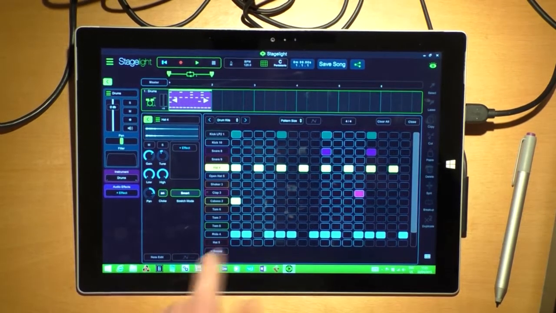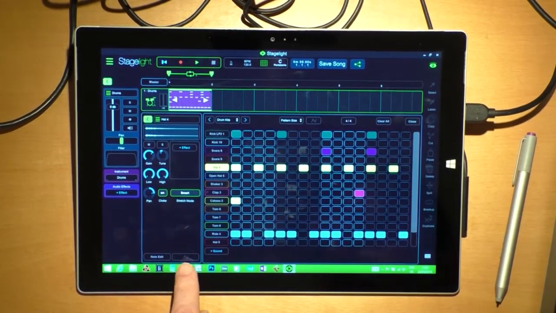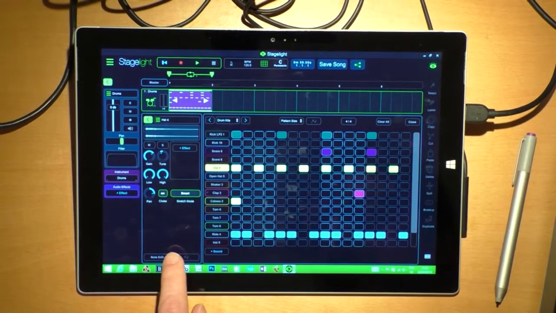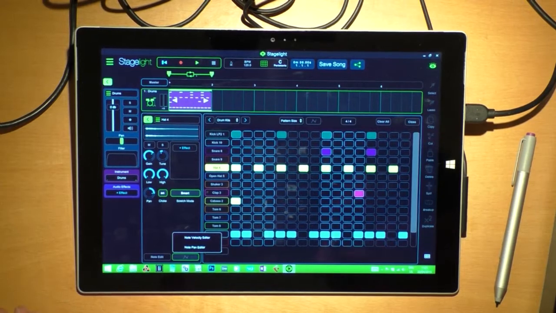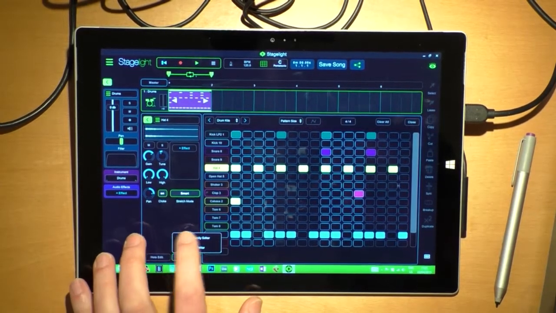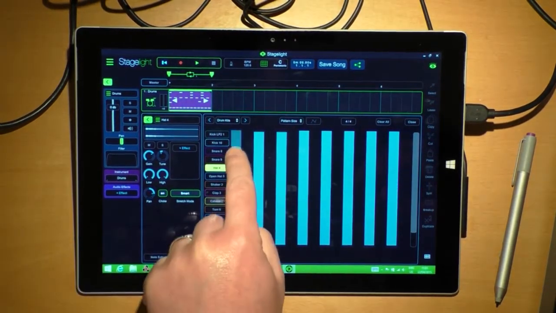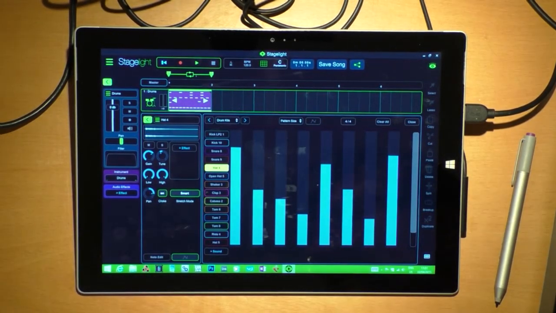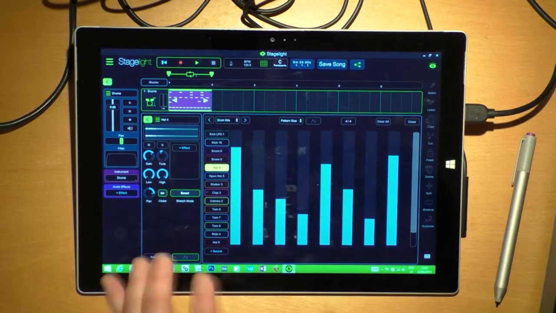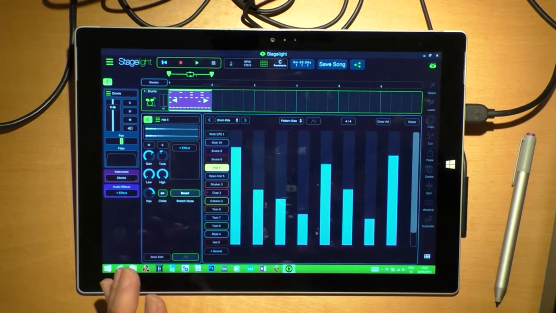But there's another weird thing down here, a kind of automation-looking button, which if you tap that, you'll find you've got a velocity editor and also a pan editor. Let's check out the velocity editor. Oh my goodness, look at that. I've now got a little velocity editor. Now why the heck is that not available in the piano roll?